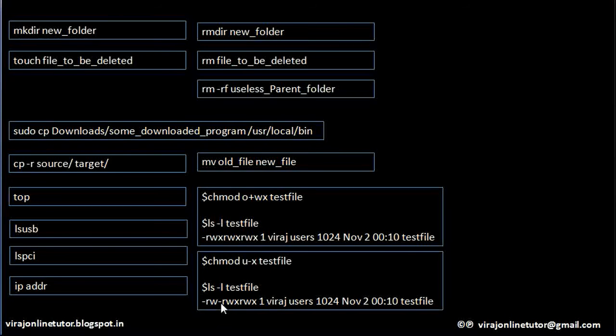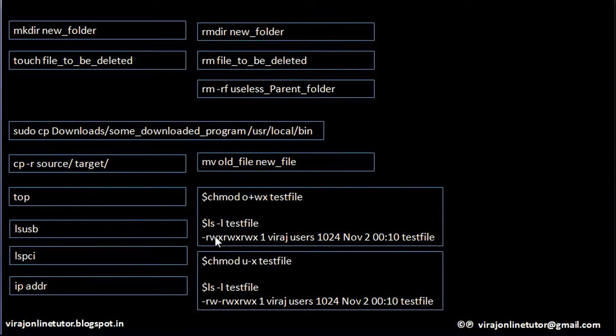If you have noticed carefully, the x letter which was there for execute permission has gone away from here. Plus means add write and execute to any other user on the file system.